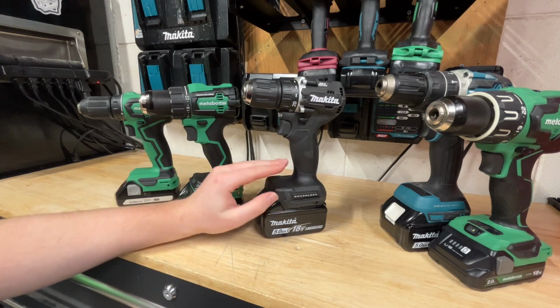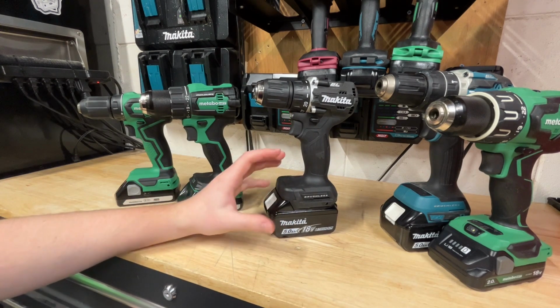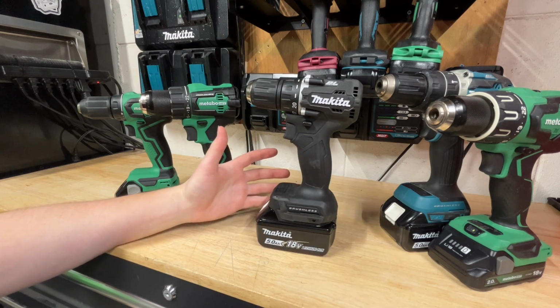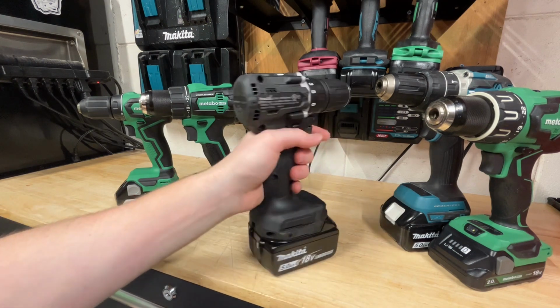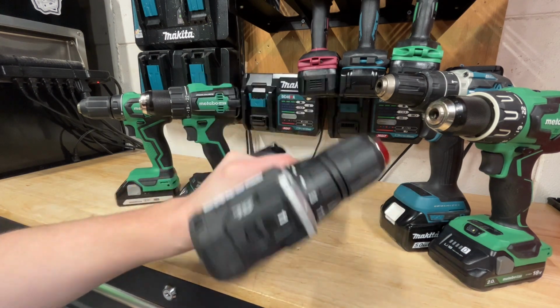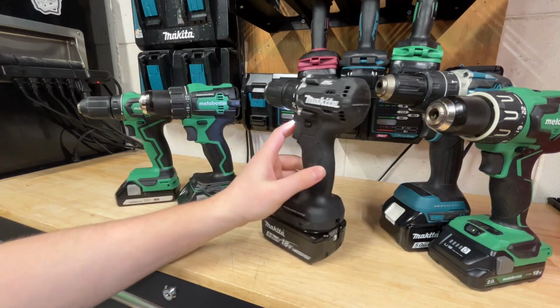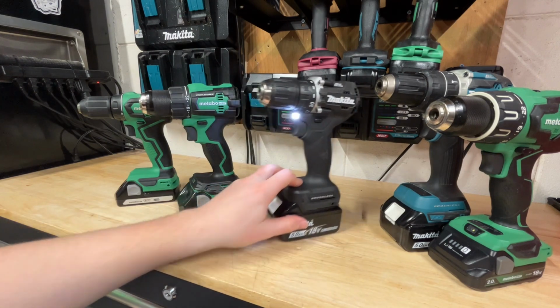Still want to use this one a little bit more, get more of an opinion on it, see how much I really like it, if I don't like it. So far, I think it's pretty cool. It's one of the smallest drills that I own, which is pretty cool, so it's kind of interesting to see how small this thing is, and I like how it feels in the hand. It's got a really nice feel in the hand, and really nice contrast with that white Makita logo and the all black shell, so pretty cool.